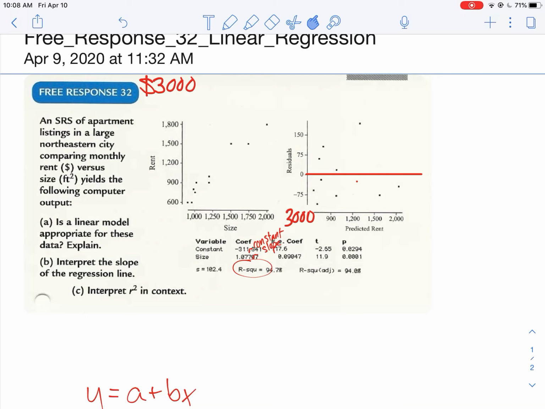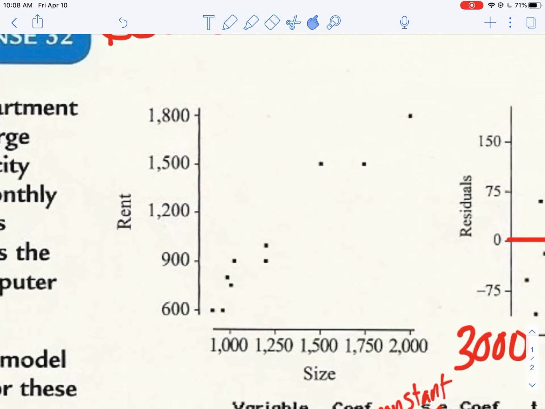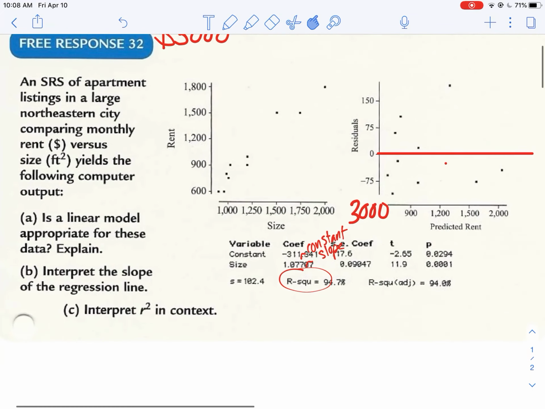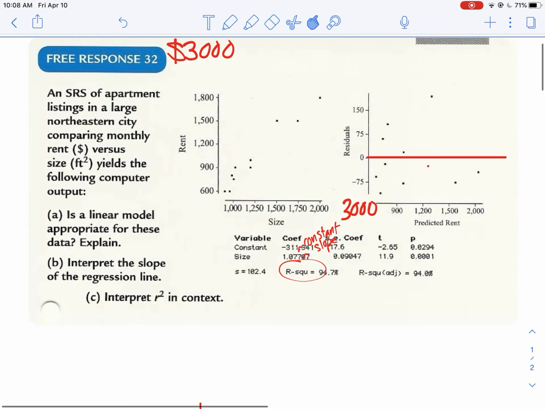So I just wanted to go over that because, again, this question's pretty rich and I just wanted to go over the different approaches you could take. So again, for a linear model, what I checked was my scatter plot, my residual plot, and my R value. For my slope, I just remembered that it's change in Y over change in X. My rent is my Y. My X is my size here. So then I just looked at my computer output, plugged in the value, and I was able to interpret that a bit. And then R squared, again, that's the percent of data that's accounted for by your least squares regression equation. Hopefully that helps you interpret this a little bit.